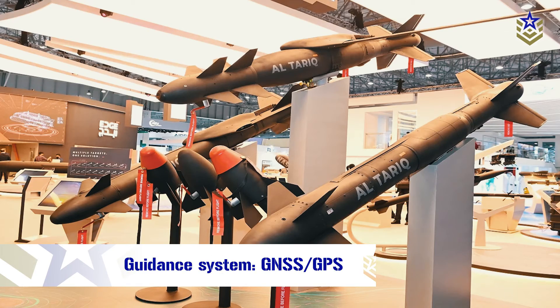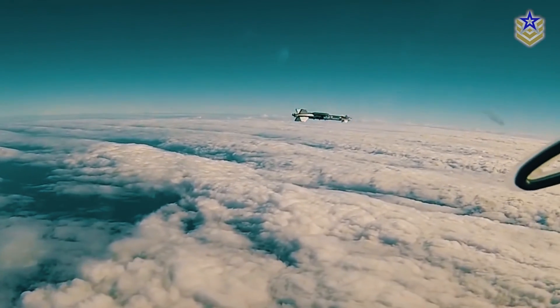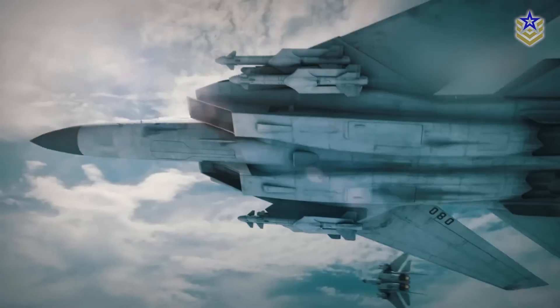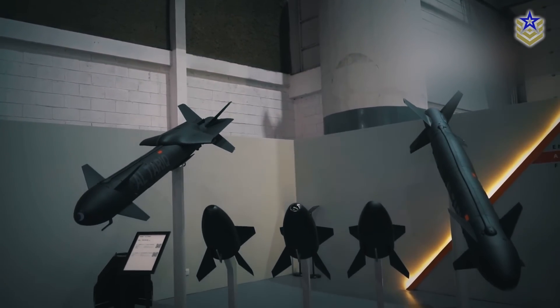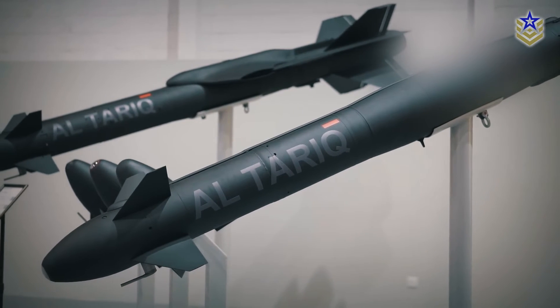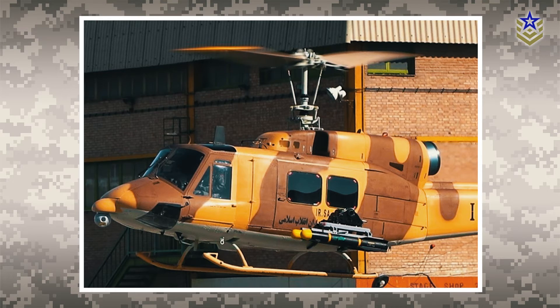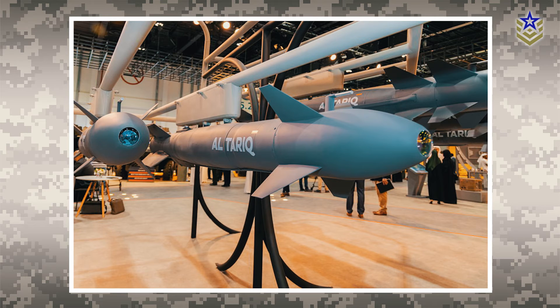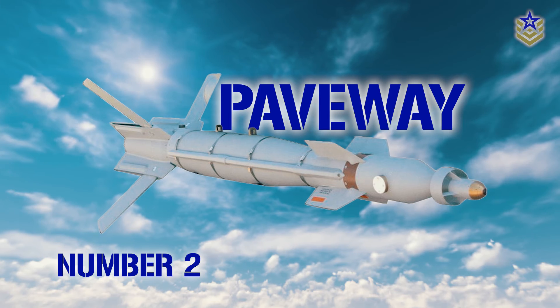Both variants have the latest GNSS receiver technology and advanced GPS capabilities along with anti-jamming solutions, automatic target recognition technology, selectable fusing, and fire-and-forget technology. Additionally, they feature bolt-on propulsion and low smoke motor systems making them suitable for a wide range of mission scenarios. The Al-Tariq guidance kit features advanced seeker technology ensuring accuracy in all weather conditions, and can be easily integrated into fighter jets, helicopters, and unmanned aerial vehicles. This guidance kit has been combat tested, proving its reliability and effectiveness in real world scenarios.